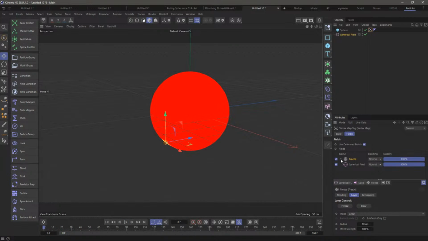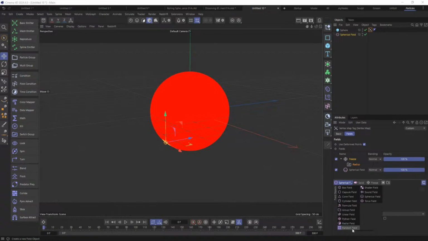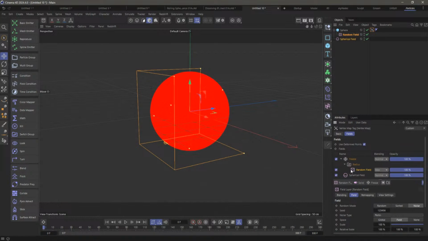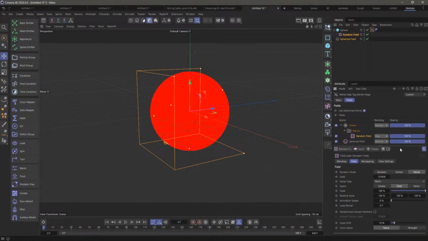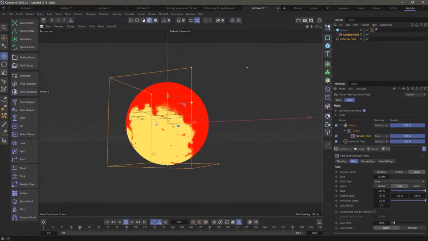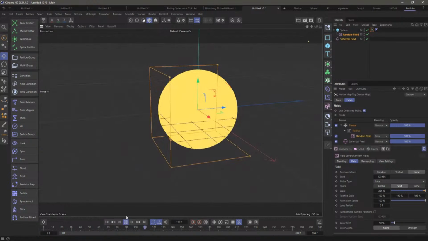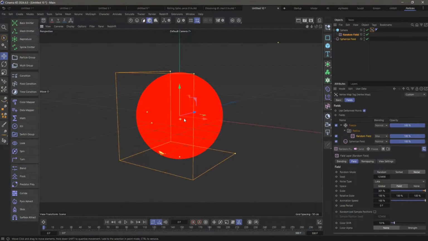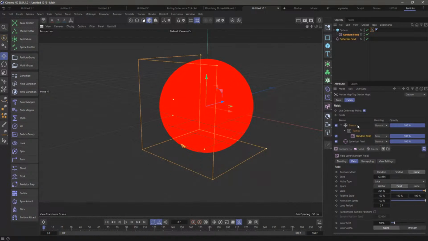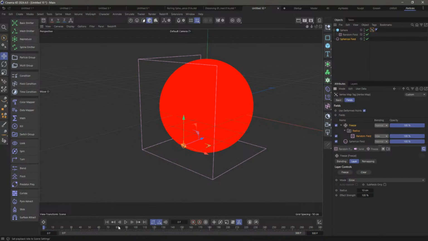And I'm just going to make it a bit more interesting. You go to the radius, which is the subfield of the freeze layer that controls the actual radius. And what I'm going to add is a random field, and you put it down here. And in this random field, I'm going to add my favorite noise, Luka. Increase the size a bit, add animation. And what this is going to do is change the way that it gradiates out, right? There you go. So we have an interesting effect going on here.